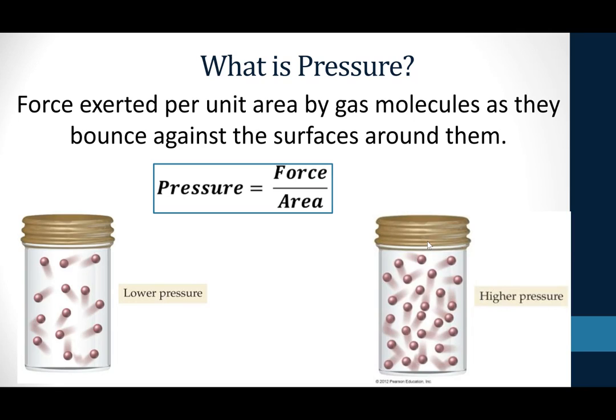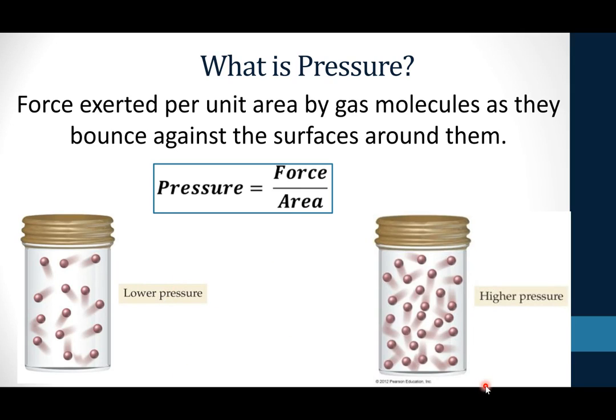There is a formula for pressure. We're not actually going to use this formula to calculate pressure. But for those of you that are mathematically oriented, this might be a good picture for you to be able to understand what pressure is. Pressure is defined as the force exerted per unit of area by gas molecules as they bounce against the surfaces. So pressure is going to be the amount of force, the number of collisions for a given area.